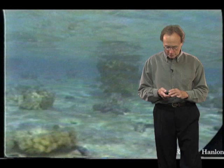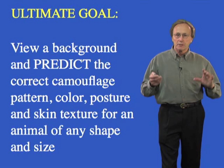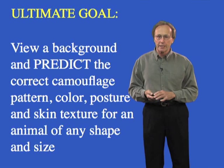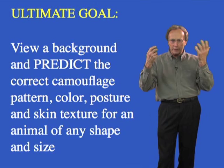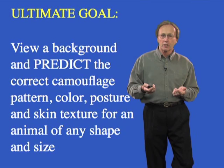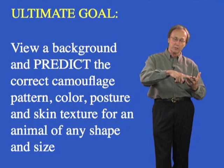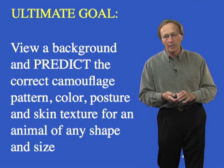To wrap up: the ultimate goal is to understand camouflage patterning, the control of that patterning, and how it depends on the visual information available to the animal in its immediate surroundings. With algorithms for the three pattern types, we can begin to predict what kind of pattern an animal will turn on — uniform, mottled, or disruptive. After thousands of experiments over seven years, we have not seen patterns outside of these three or four basic pattern types, consistent with field observations as well. Fine-tuning variations within each pattern type remain to be worked out.